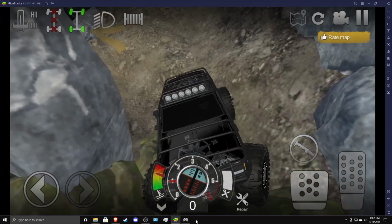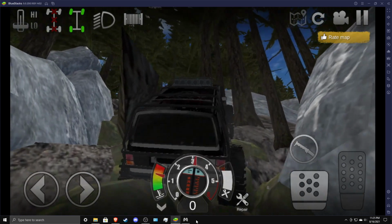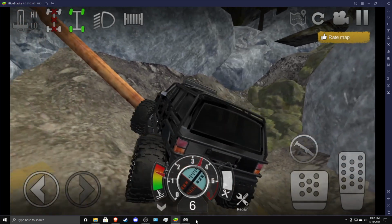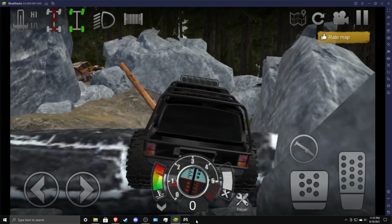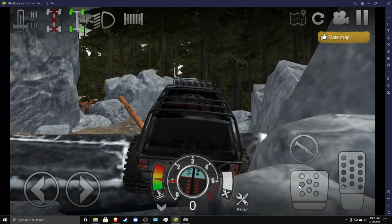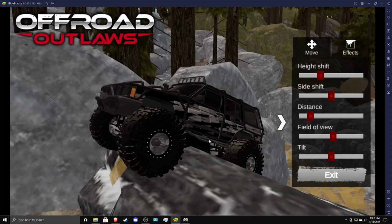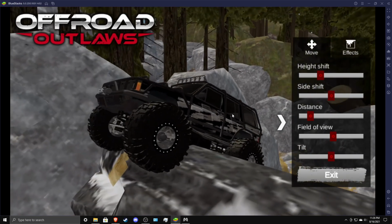Whoa. Take a good picture in here. Kind of an odd picture with my bottom glitched in like that, but whatever.